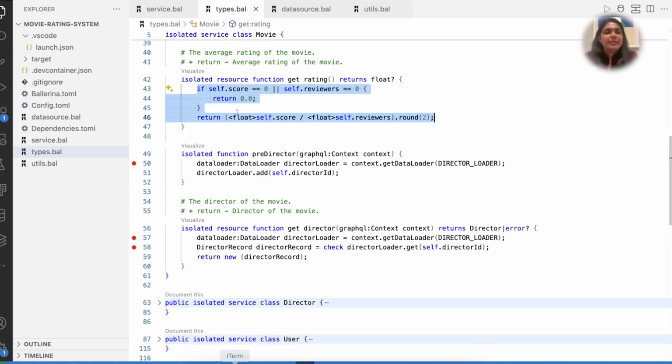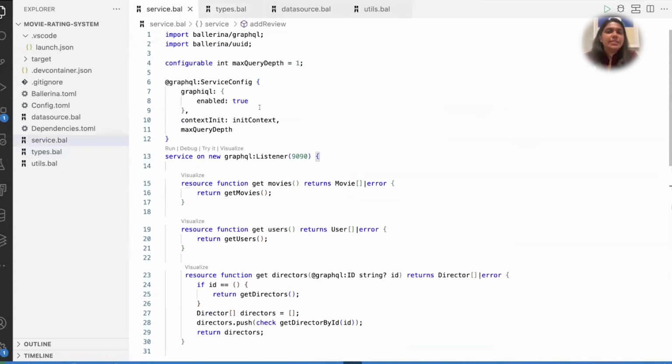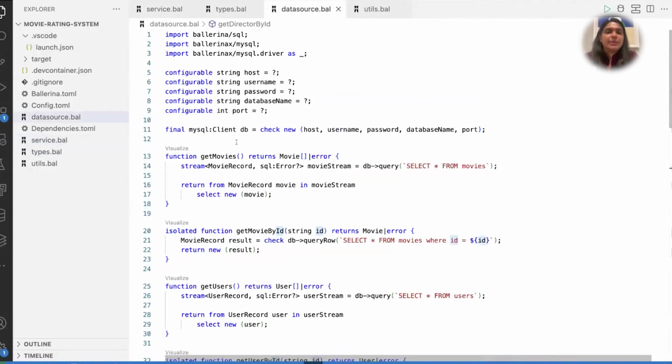And some other GraphQL capabilities. For example, you can define maximum query depth. These are configurable values. In Ballerina, actually, I forgot to mention, for example, in a database, you have to configure the host, username, password, and so on as the usual practice.